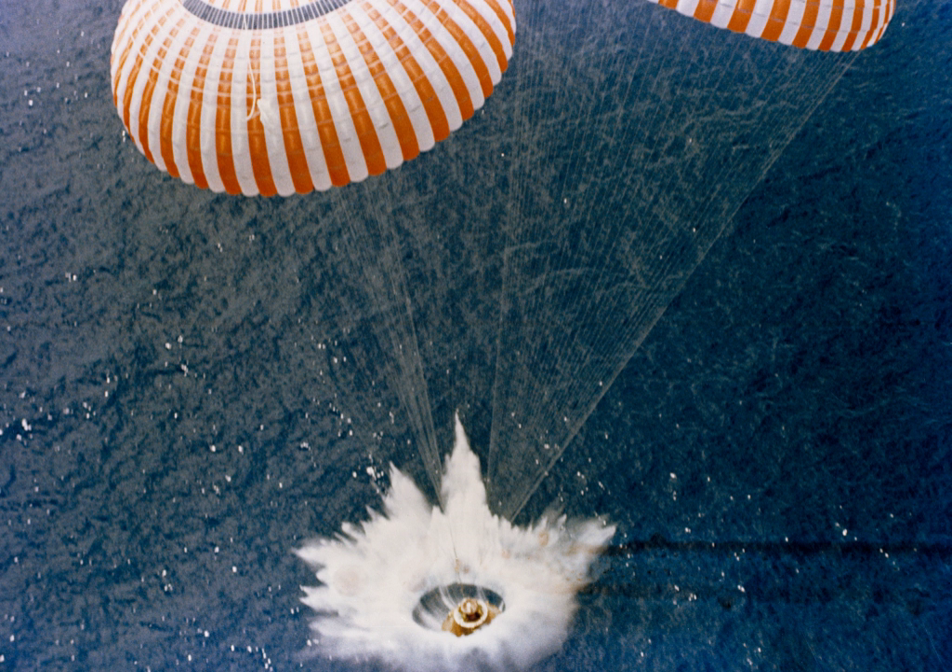On one occasion a Soviet spacecraft, Soyuz-23, unintentionally punched through the ice of a frozen lake, nearly killing the cosmonauts. On early Mercury flights, a helicopter attached a cable to the capsule, lifted it from the water, and delivered it to a nearby ship. This was changed after the sinking of Liberty Bell 7. All later Mercury, Gemini, and Apollo capsules had a flotation collar similar to a rubber life raft attached to the spacecraft to increase their buoyancy. The spacecraft would then be brought alongside a ship and lifted onto deck by crane.